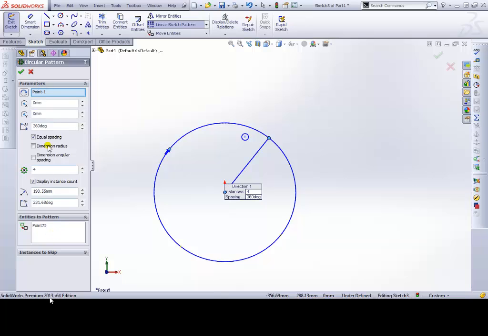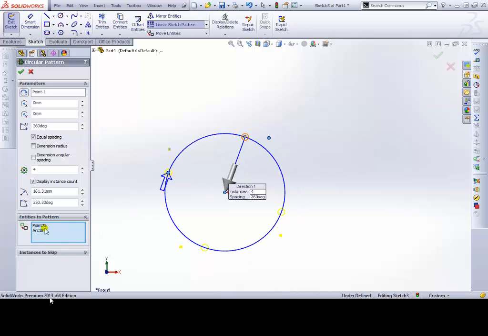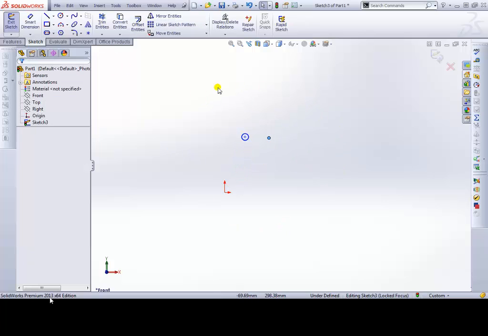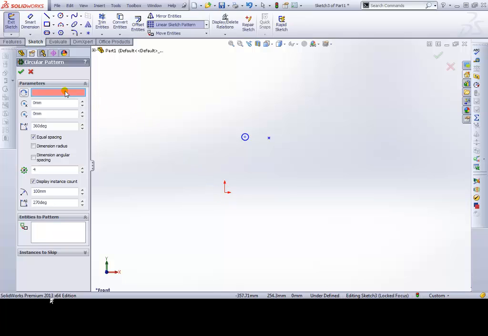Currently, I am patterning a point, which I don't actually want to do, so I will go ahead and select this circle here instead. I will delete the point. So now you notice I need to specify the point which I am revolving my pattern around. So again, let's just start that again to make sure I have nothing highlighted. The first thing you'll typically want to do is say you want to activate your pattern, specify what you're going to be revolving around, and the entity that you're going to pattern, which would be this one here. I'll go ahead and pan it over a bit.